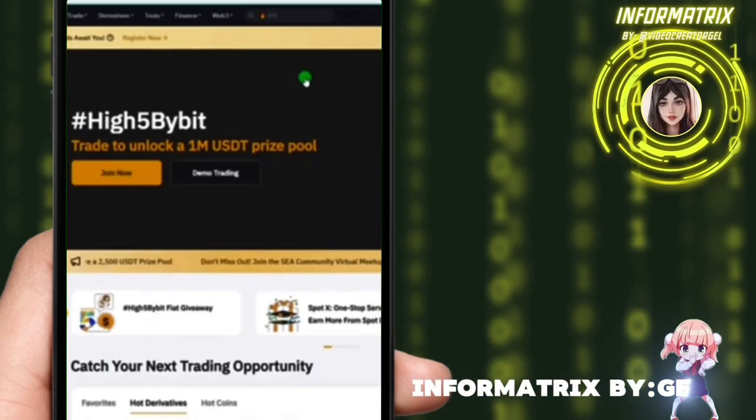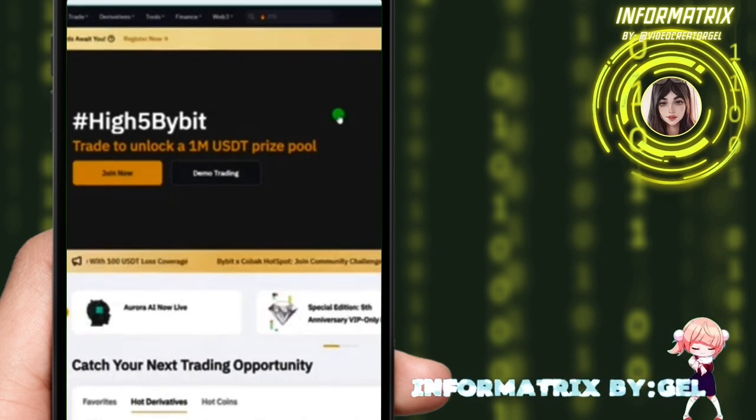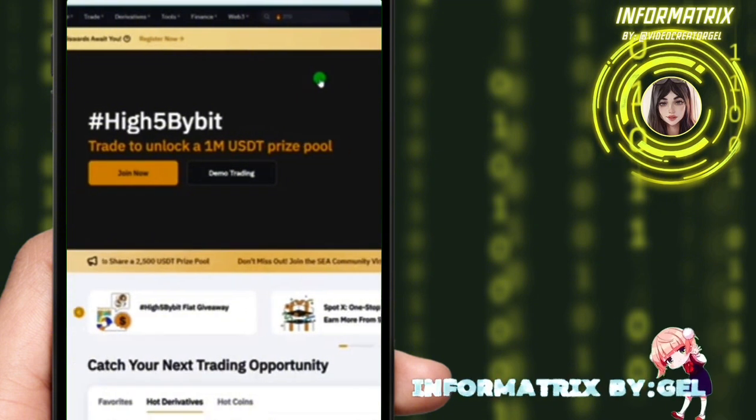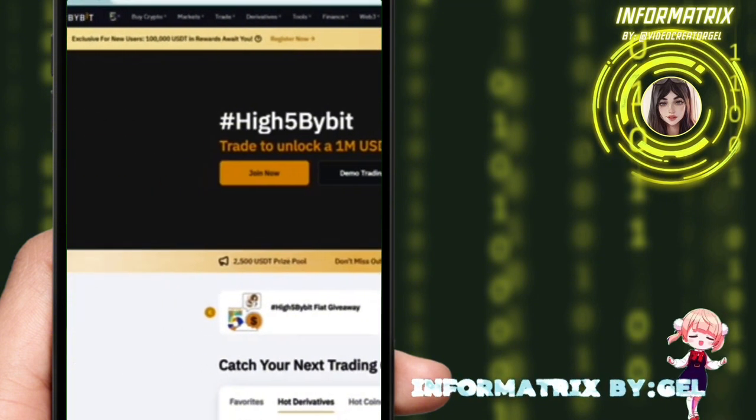Bybit P2P trading. In this video, we will do the trading via the P2P trading feature of Bybit. To start, make sure that you're already logged into your account. By the way, you can use your desktop or the mobile app for this one. Maybe I'll create a separate video specific for the mobile app if still needed.